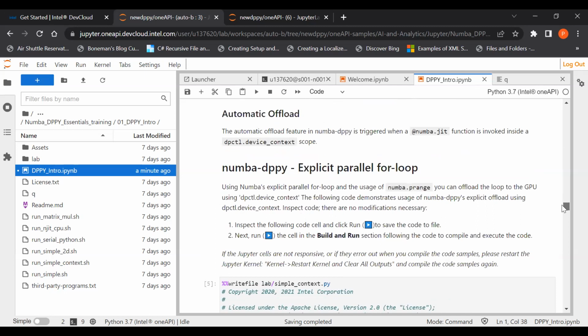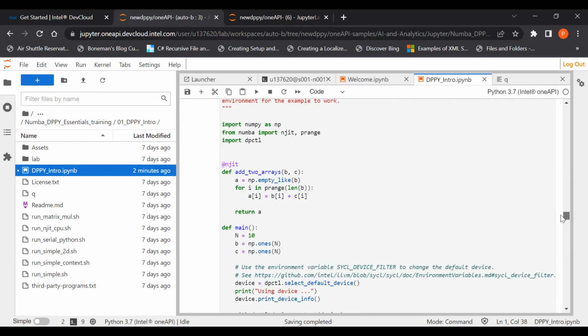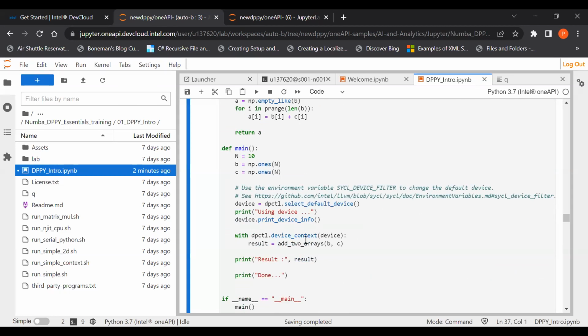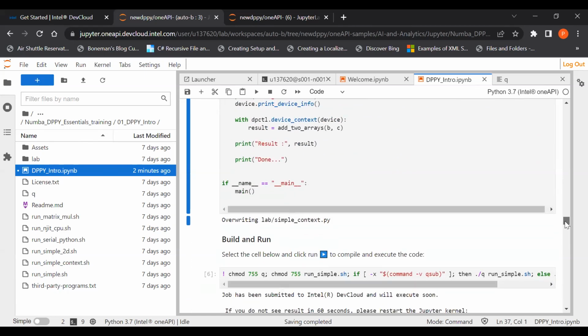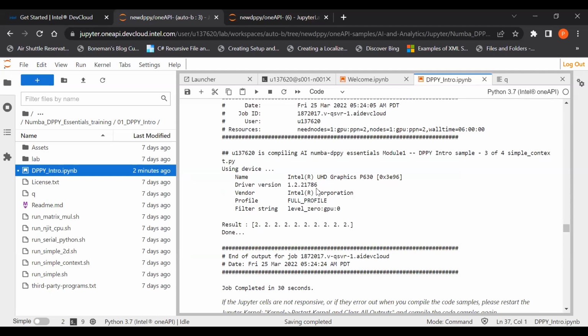In this example, numba.dppy explicit parallel for loop, we're calling the prange function explicitly and doing a simple vector addition of 2 different NumPy arrays. We are using Dpctl to offload to a device. Once I run this code, it runs on the Intel graphics, the Intel GPU, and we got the results computed on the device side.